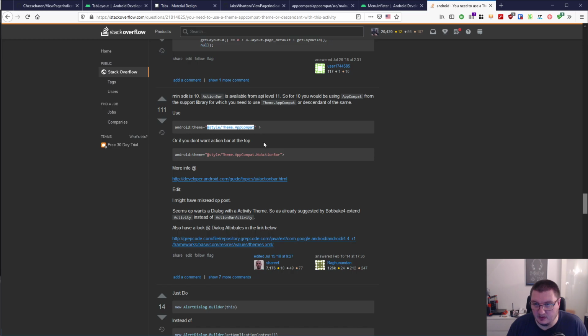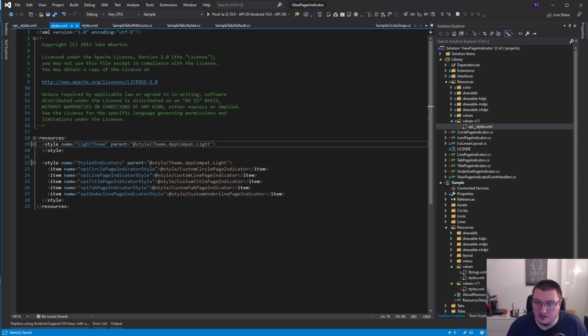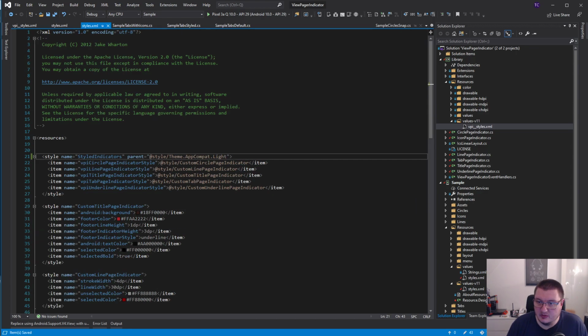Theme.AppCompat. Okay. So maybe we just update everything to use that one. I guess the default one is the light version. And here as well.